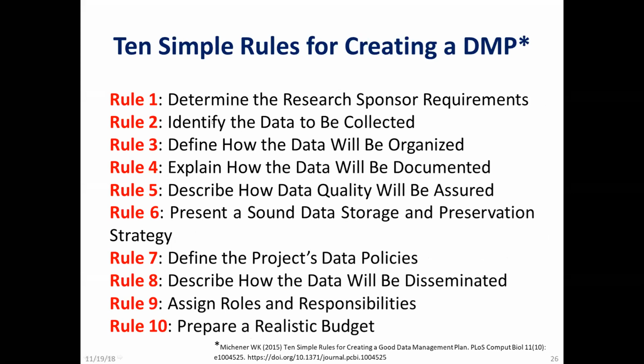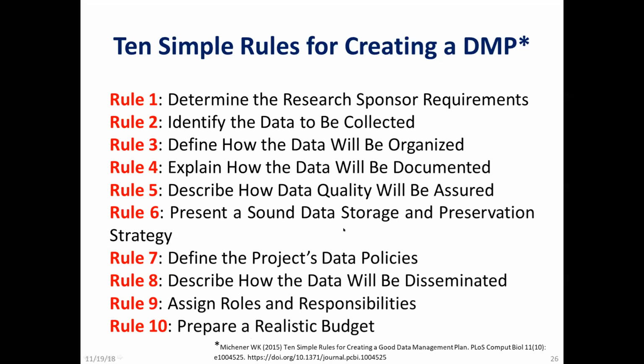Rule number two, identify the data to be collected. Rule number three, define how data will be organized. And then rule number four, explain how the data will be documented. And rule number five, describe how data quality will be assured. Okay? And then present a sound data storage and preservation strategy.